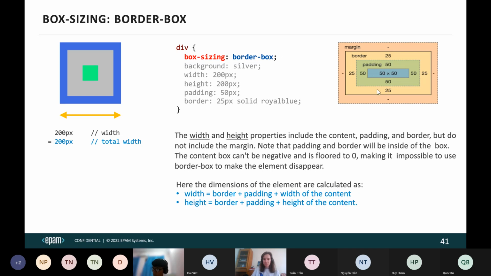And this is how the dimensions are calculated. So the border of 25, the padding of 50, and the width and height of the content area will be 50 by 50. So it's not 200 by 200.